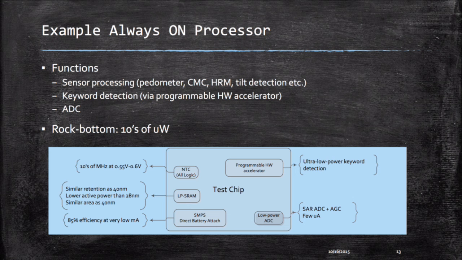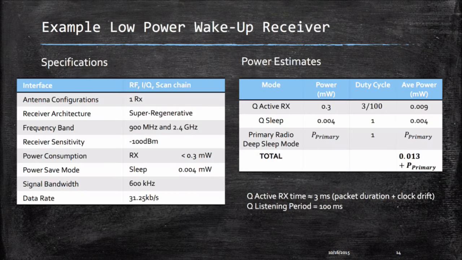And on the radio side, this audience is probably more radio-oriented. So this is the quench radio we designed, and if you look at it, the power is again in the order of 10 microwatts, which is an order better even compared to BLE, the lowest power receiver design on the market. So with that, I will conclude my presentation and open to questions.